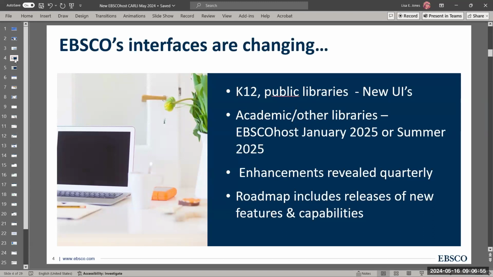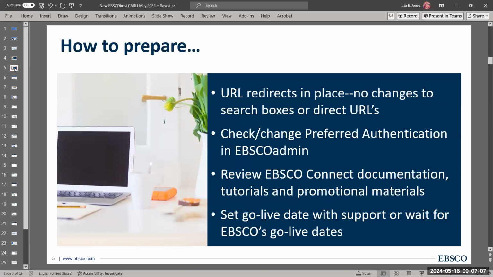Because it is being built right now and continuing to be built, you will see enhancements, and we'll talk about some of those enhancements that are coming. The URL redirect: when you do decide, okay, we're ready to switch over to new EBSCOhost, you are not making all these changes on your A to Z database pages. If you do have permalinks in classes, things like that, that will not affect you when you move over to the new. You won't have to make all those URL changes because redirect is in place.